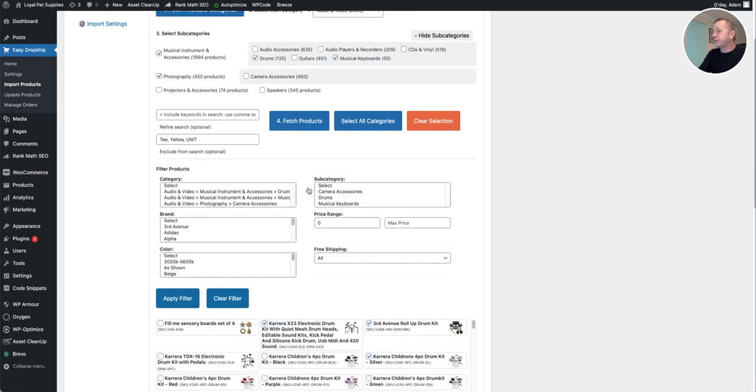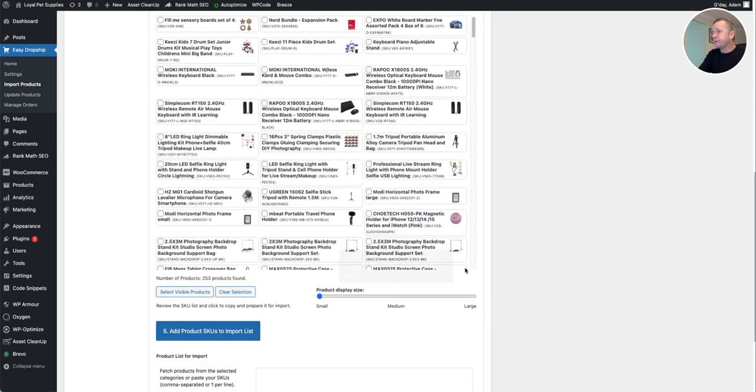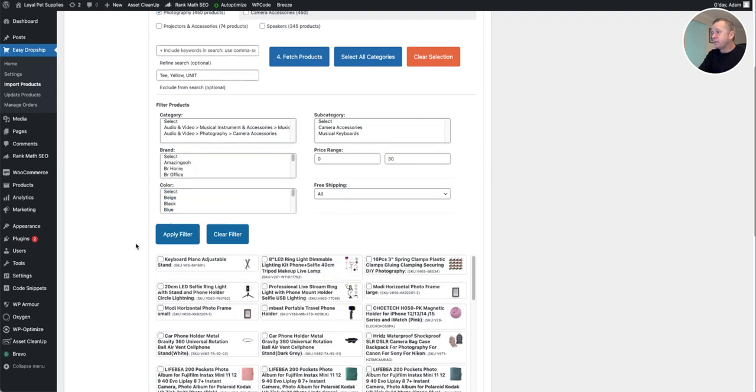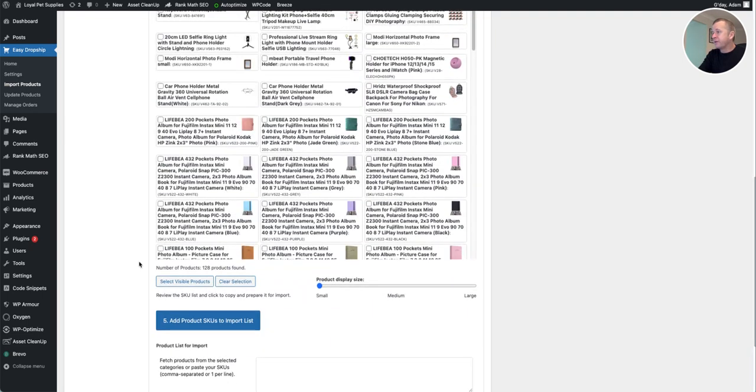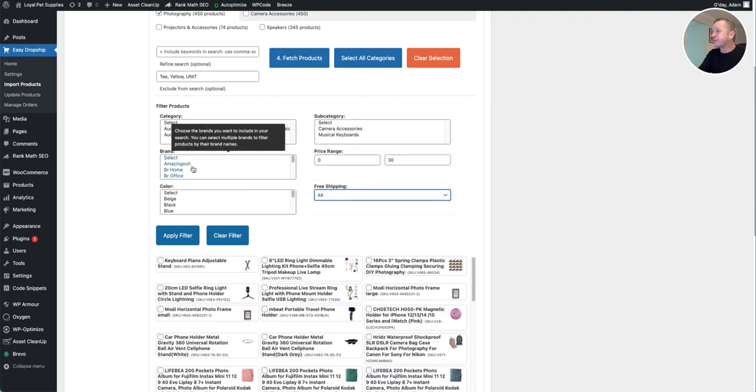exercise. So we can click on different subcategories and different selections here. We can have our price range. We only want to have things for $50 at the maximum, and that should bring it down there. 253. If we decide no, let's have it even more refined. 128 products. You could choose based on whether there's free shipping available for that product or not.